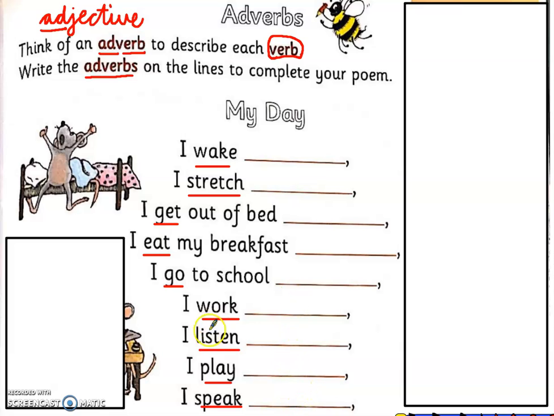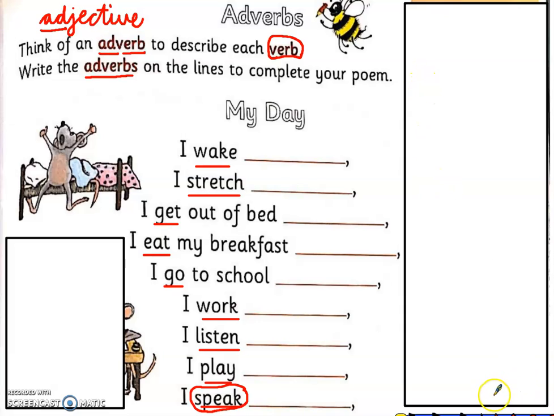So we're going to take one of the verbs from this little poem about my day, and we're going to discuss some of the possible adverbs you could use for this verb. So we're going to take the verb to speak, because that one maybe is a little bit tricky. So what are the ways that you could describe how someone speaks? So I'll start off with 2 examples, and then you might want to pause the video and see, can you think of a few more yourselves?